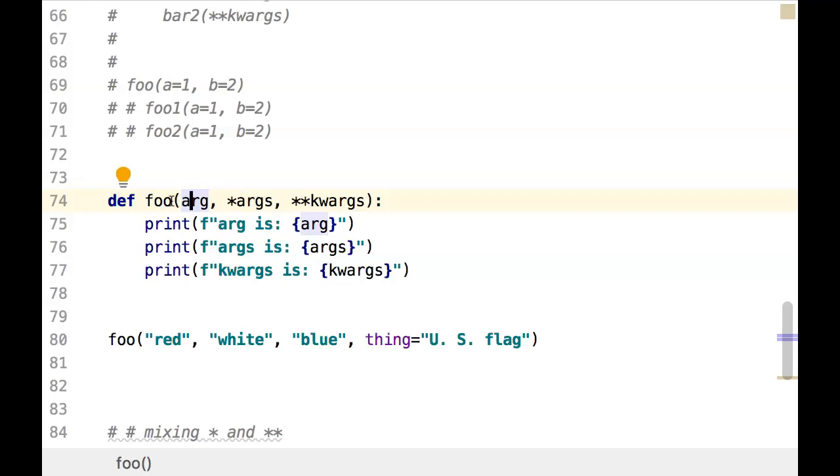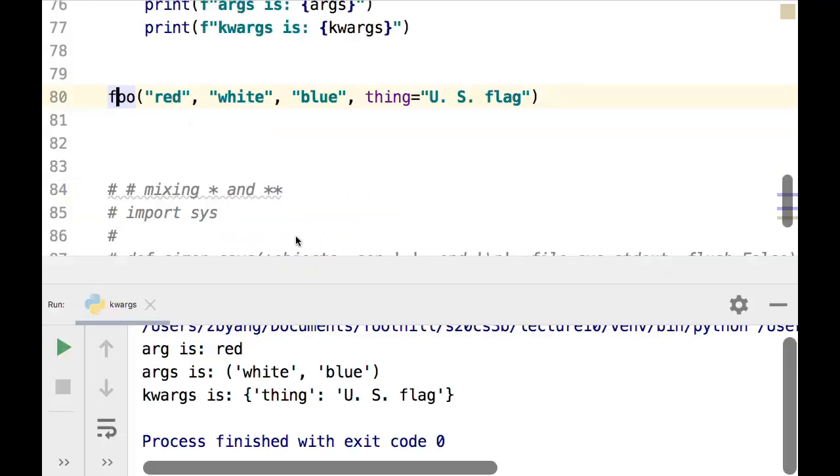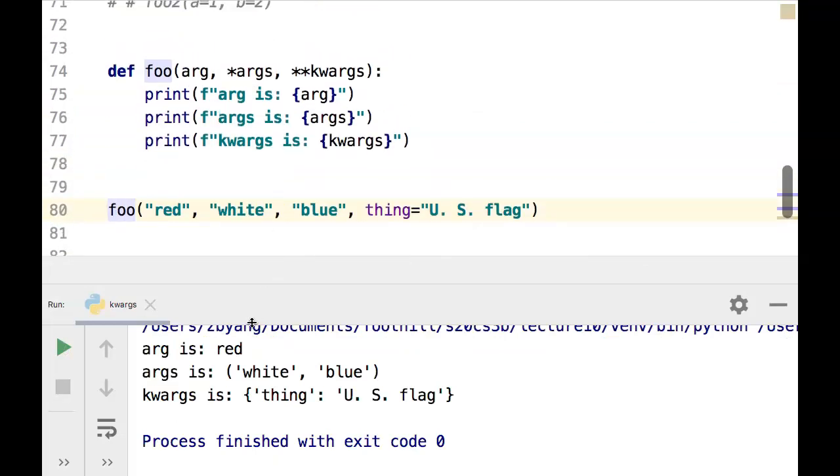And so we have a full method here. The first one is a normal parameter, the second one is a var positional parameter, and the third one is a var keyword argument. And here they just print out what each of those things are. And let's call full with these parameters and see what happens. So here we go. And here it says arg, the normal positional parameter, is red. So that is the first one.